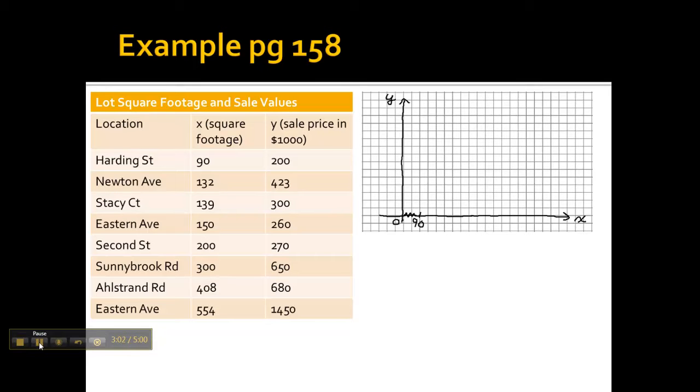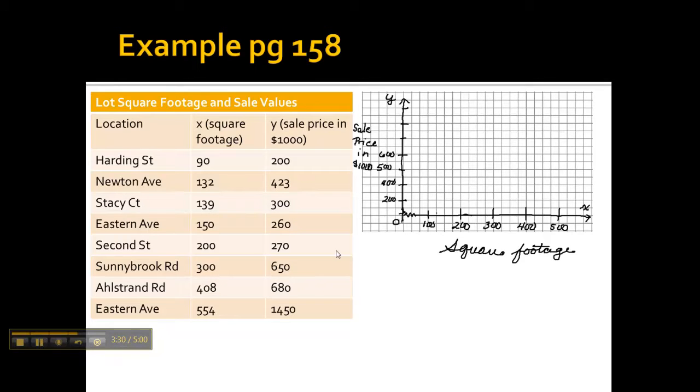Let me just pause the video and make sure I have an appropriate scale. And just like magic, a scale appears. I decided to go by hundreds, so I changed my 90 to 100, but I left some space so that I can draw my 90 in there. So 90 to, and then we also have to label our axes. This is the square footage. And I'm going to pause so I can write this. All right, so while I had the video paused, I started my scale on my y-axis as well.